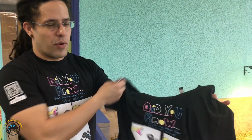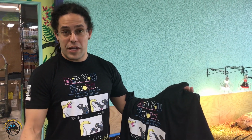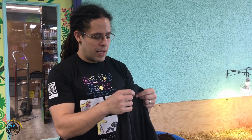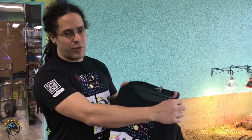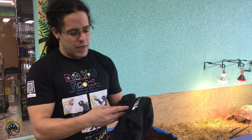The shirt is really comfortable. It's not a Gildan. I'm actually really proud of that. Most of the company shirts that you find are always Gildan. Gildan is that real heavy, I say it feels like you're wearing canvas. It's just that real heavy 100% cotton. They're very cost effective, and that's why a lot of companies prefer to use those. We took it a couple steps up, actually. This is a next level tri-blend shirt. So it is a premium shirt. They're really soft. You know what, we did take it to the next level.